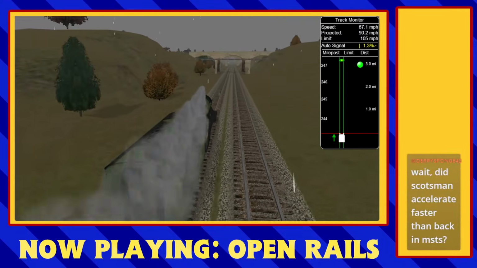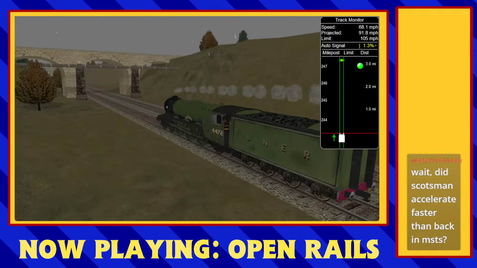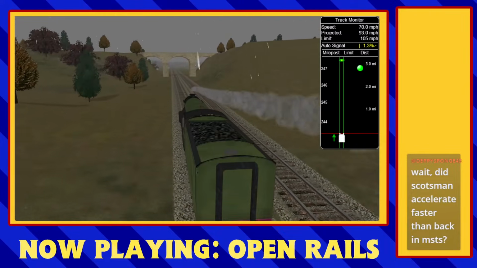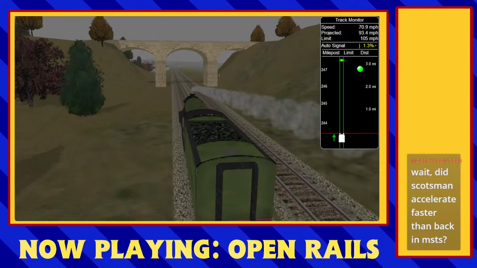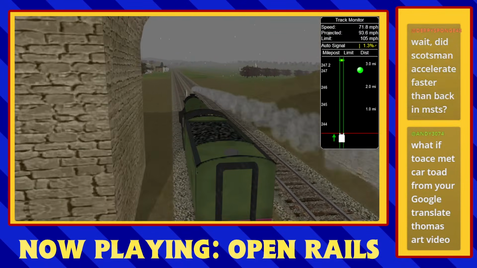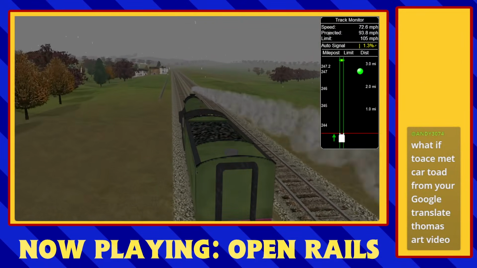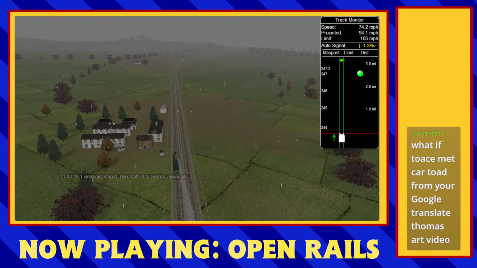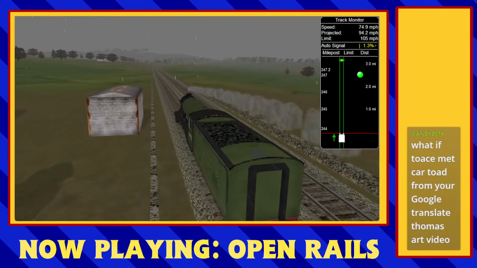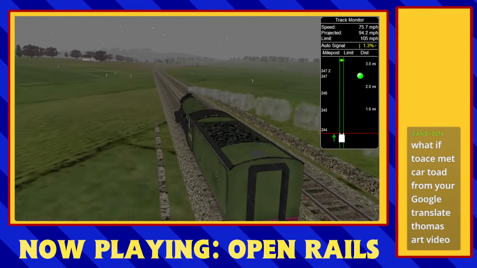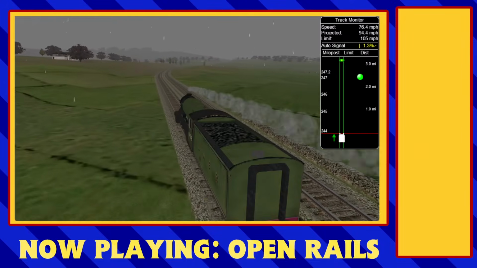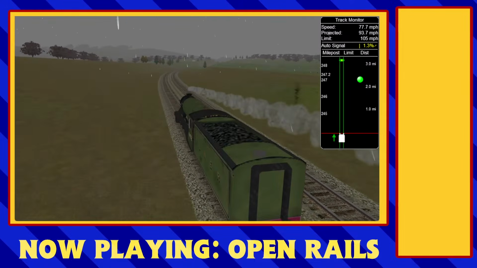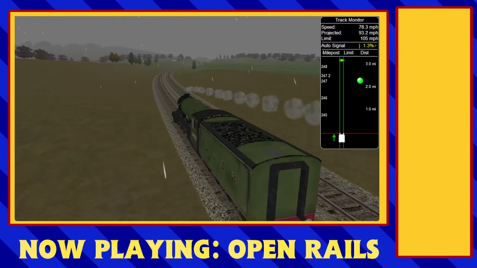Does the Scotsman accelerate faster than back in MSTS? Yeah, I think the config files definitely don't behave in the exact same way as they did in the original game. I don't know again because, for some reason, this track monitor thing is kind of useless.